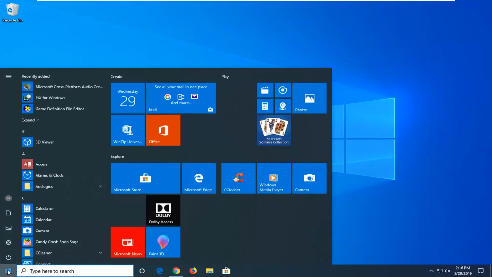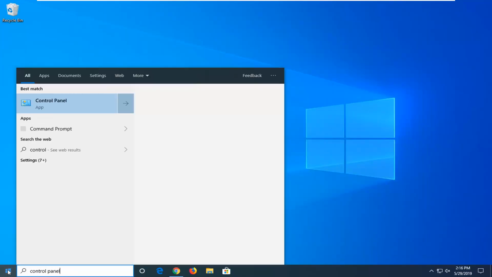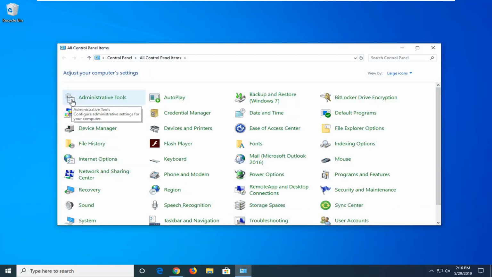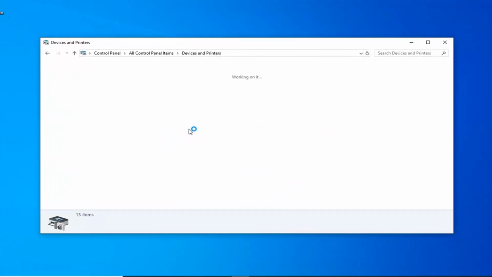Open up the start menu, type in control panel this time, and then select control panel from the start menu search results. And now for the view by category, you want to set it to large icons. And once you've selected your view to large icons and it appears how it shows up on my computer right here, you want to go ahead and select the devices and printers selection. So go ahead and left click one time on that.